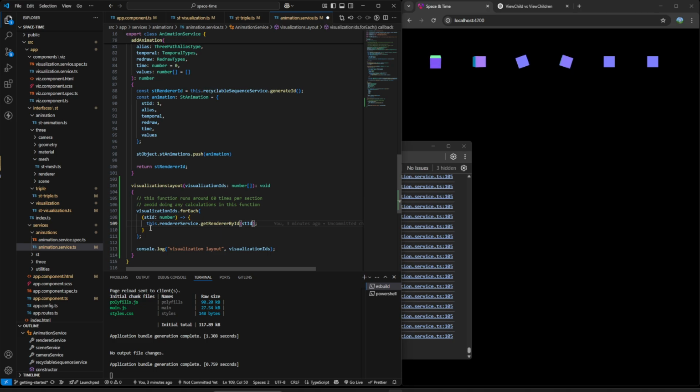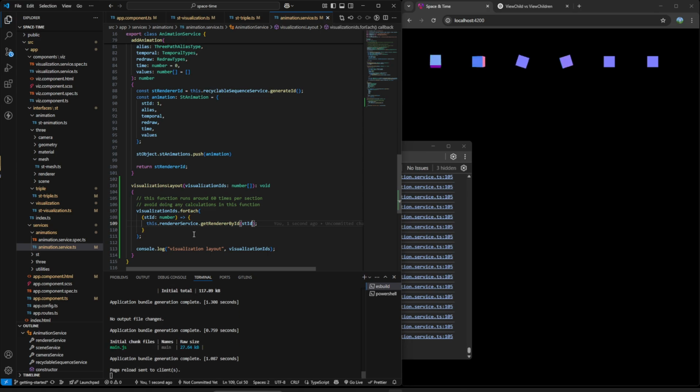The get renderer by ID should probably only get renderers by ID. That's all it should do. It shouldn't do any other side effect code. And I guess this is probably the biggest reason why: other developers, it might matter. Those side effects may make a huge difference in the way they make decisions on writing code.